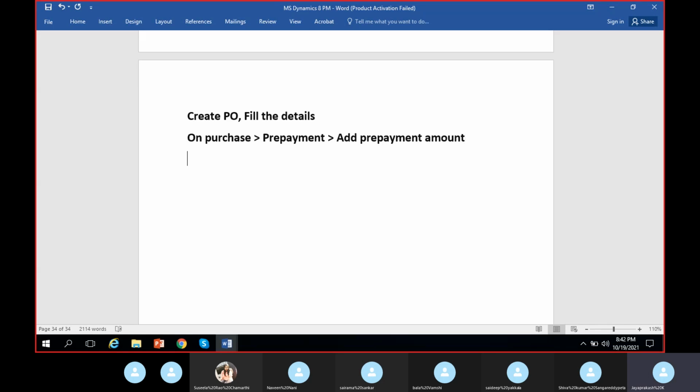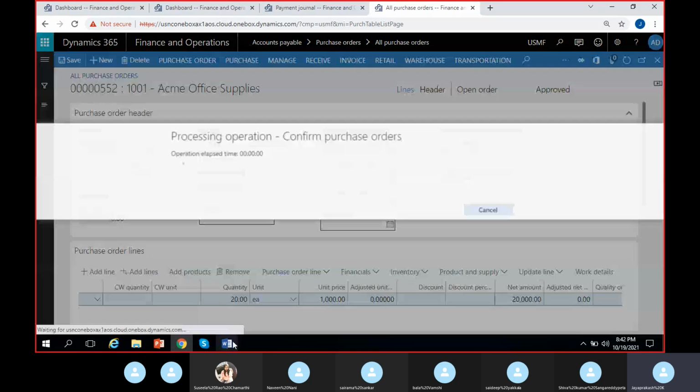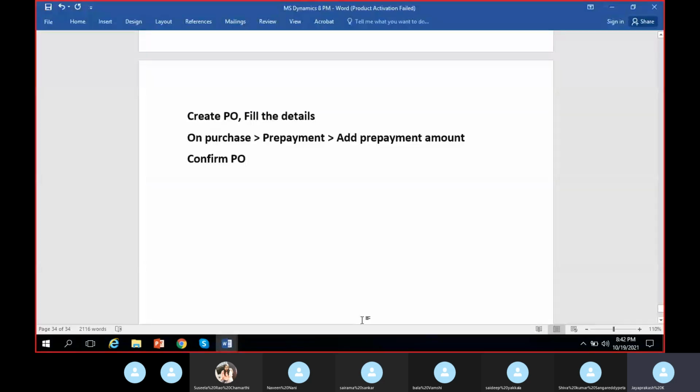So next step, confirm the PO. Let's confirm the PO. What is the next step after confirmation?